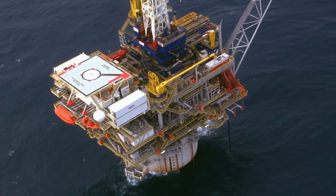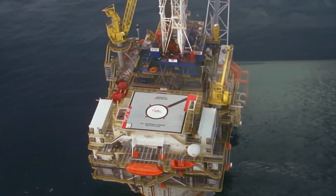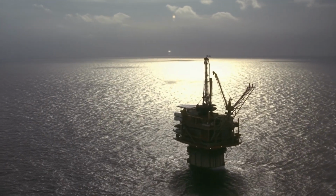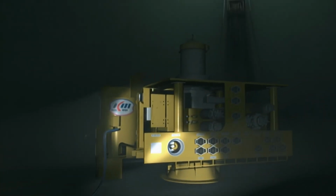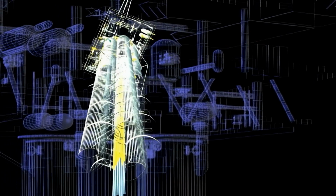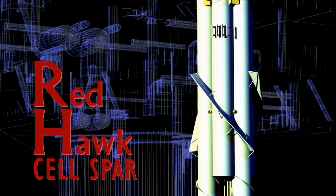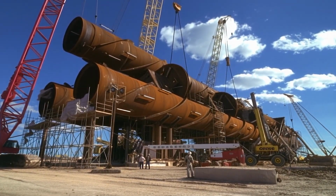One reason for the speed with which the Gunnison field came online was the standardization of many of the project's components, developed over Kerr-McGee's full decade of deep ocean production experience around the world. Experience that included enhancements to the latest in subsea technology, based on proven designs installed at Nansen and Boomvang. Gunnison will be followed by the 3rd generation of spar technology, the world's first cell spar for the Red Hawk field in 5,300 feet of water, now under development by Kerr-McGee. Fabrication is currently underway at the Gulf Marine Fabricators Yard in Ingleside, Texas.